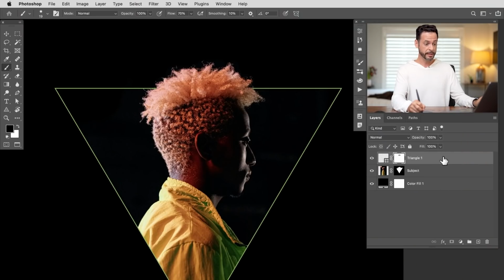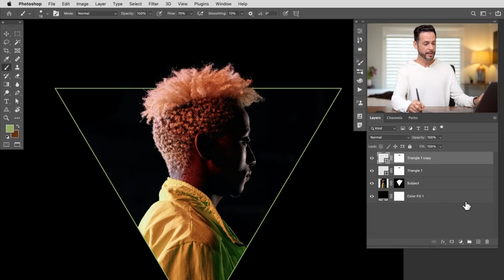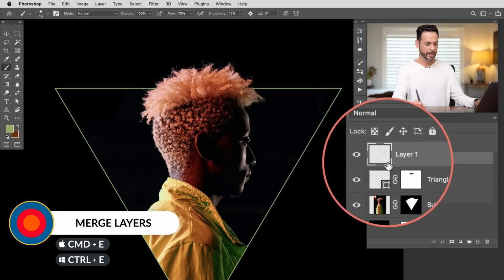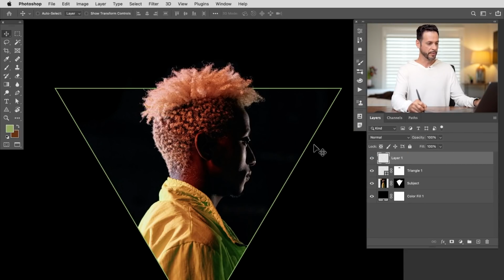So let's just duplicate this layer. I'm going to create a duplicate of the layer by clicking and dragging it to the new layer icon. That duplicates the layer. And now you can see it's actually a shape layer. You can see right here, this little icon denotes that it's a shape layer. I just want it to be a regular layer. So I'm going to create a new layer right above it, a regular layer, and then shift click the two of these layers and hit Control-Command E. Now you can see this is just a regular layer. I don't have any shape layer icon. It's a regular layer, and if I use my move tool, you can see I can just move that around.